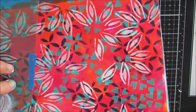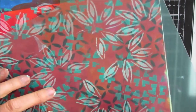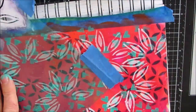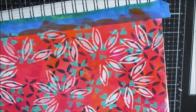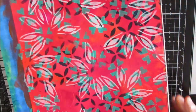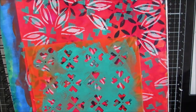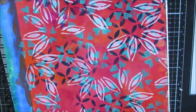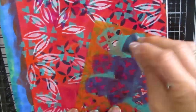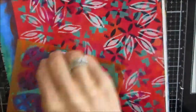So if you reversed that and did the white first with the larger stencil, and then maybe the dark blue and then the teal, you would get a completely different look. Now I love the look of this page, and if I had done negative painting here, that would have shown it in its best. You'll see what I mean in a minute.